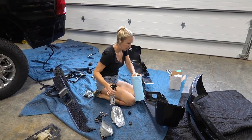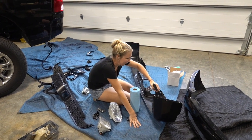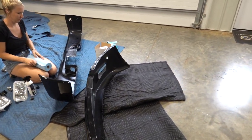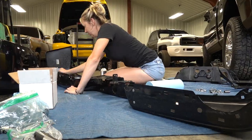How we doing this morning, babe? You excited? Yeah. Pumped. Got some Renegade all-purpose cleaner, spraying that down, just wiping off a little bit of the used. We're actually putting on older parts than what came on the truck, but that's all right.